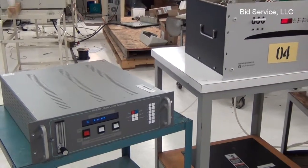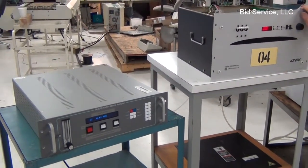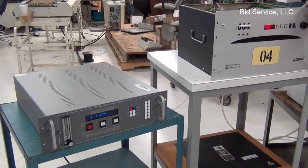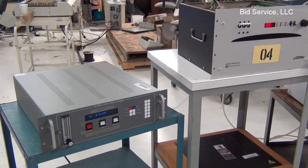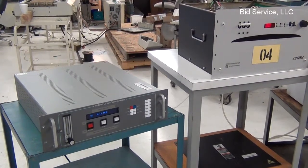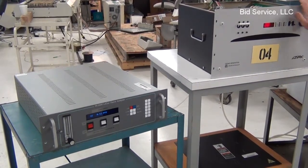In a normal setting, this would be connected to, again, a regulated source of oxygen and nitrogen. But even here, just picking up the nitrogen and oxygen in the room, it is that sensitive and it controls very well.